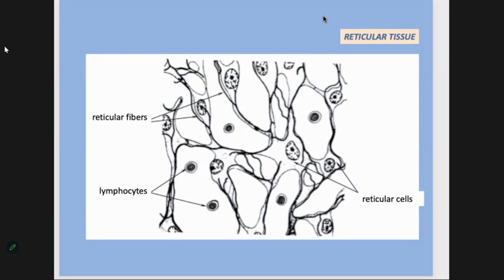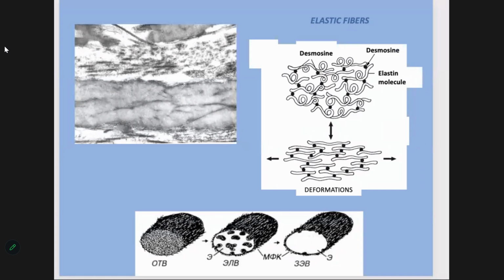For the detection of reticular fibers, we use a specific method of staining, impregnation by silver nitrate, and reticular fibers, that is why, are named argyrophilic fibers, because they are revealed by silver salts. And the last type of fibers in the loose fibrous connective tissue are named elastic fibers. Elastic fibers have the ability to stretch, but after stretching, they return to their own size, shape, and length. The main proteins in the structure of elastic fibers are elastin molecules.